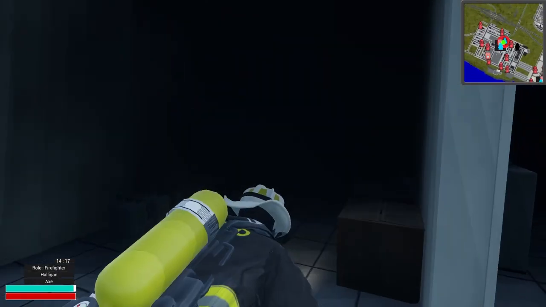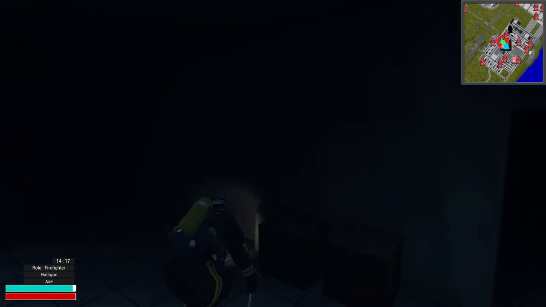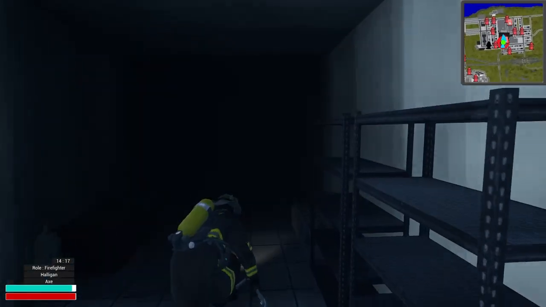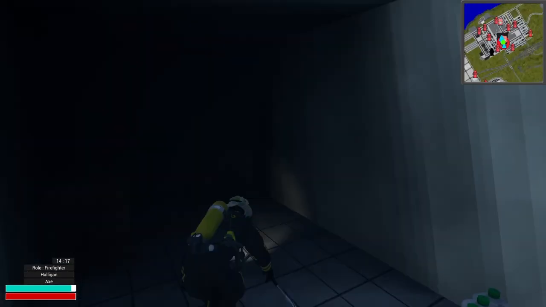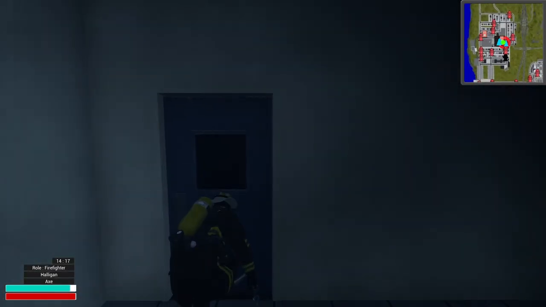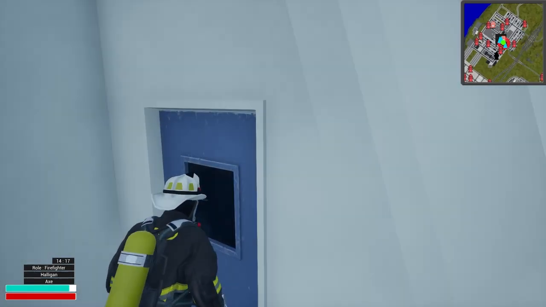I guess the truck should have done this. The truck would do the search, right? In most instances, if you have one responding. I mean, you don't always have one responding, but we're going to bring one in a second. Yeah, it looks to be okay so far. Is this door unlocked? No, it is locked as well. Okay.